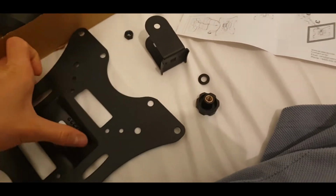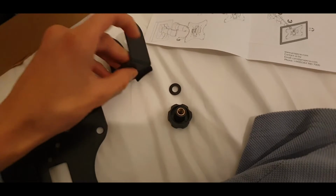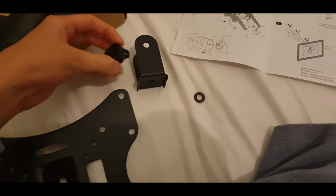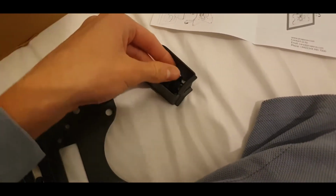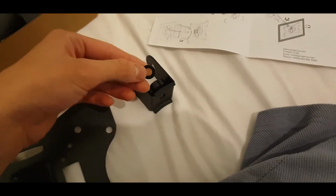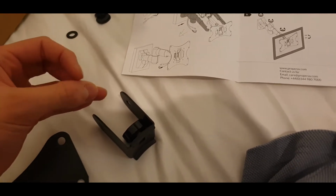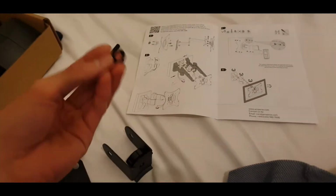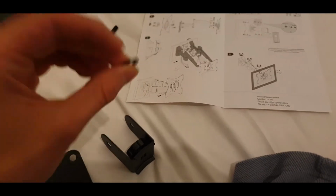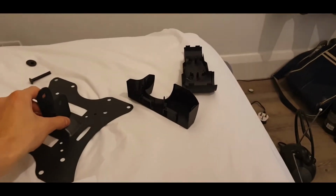So you want to put that through there, push like that, and then get this, push that through, and put this little key thing or little gear just in here. So I think we're going to put this little washer in there. That's the same. I don't know where that one's from, but we may have to put that in there. If I find another place, then I'll tell you about it. But yeah, I'm pretty sure that goes with that instead of this. So yeah. Okay, so I've locked this into place.